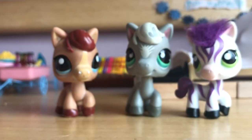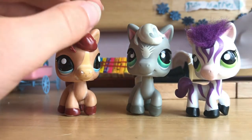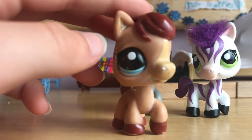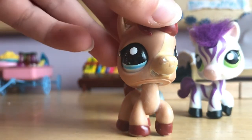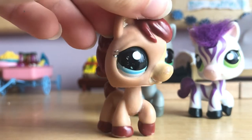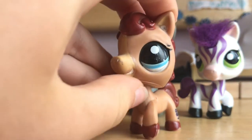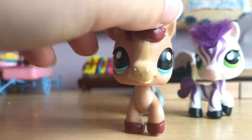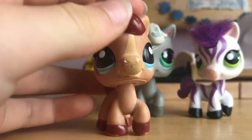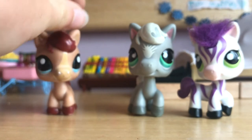Next we have these three horses. And come on, screen. Focus. Focus. Thank you. All right. So first we have this one, the purple one. All right, so originally the person who had her painted white all over her, and I knew that I could take it off because I tried to scratch it off and it came off. So it didn't fully come off. I think I'm gonna do a second wipe down to get rid of the rest. I love this one so much, and I'm trying to collect a lot of LPS horses because I want to make an LPS movie with a horse herd. So this one is very adorable, and I've wanted her for actually a long time.